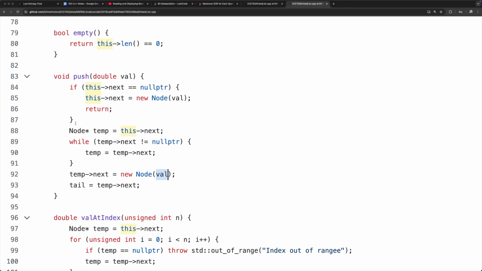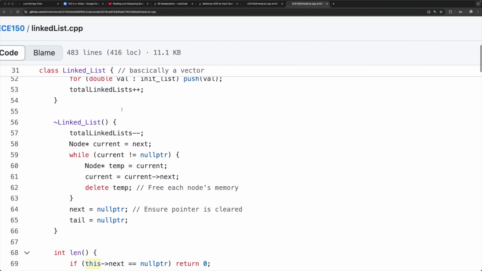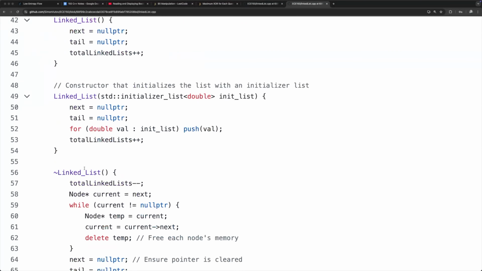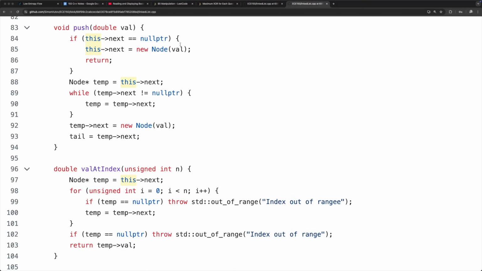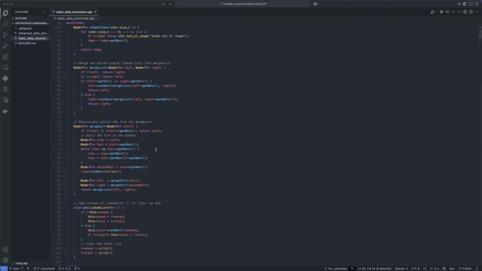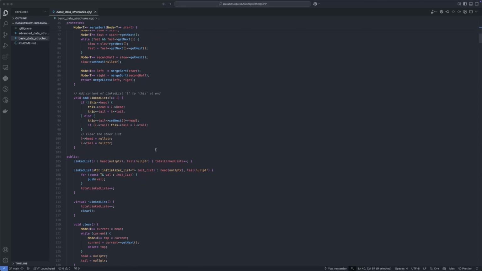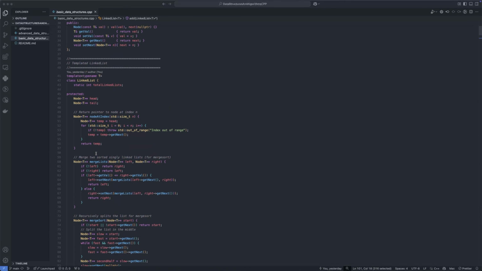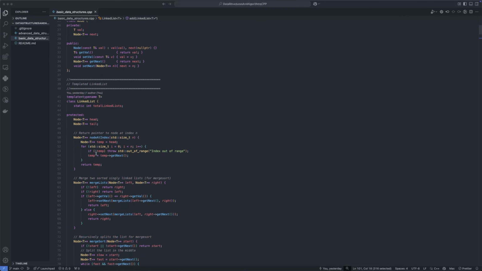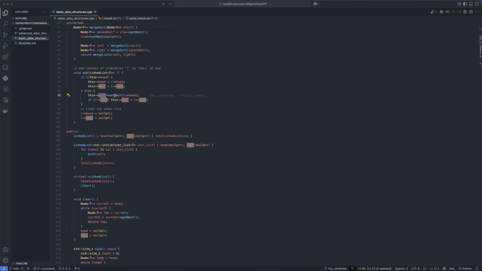Like I said earlier, this can be sped up by using the tail parameter that we've kept up here. But in this exact case, we haven't used it. We've done it through just looping through the whole list. This takes O of n time complexity, whereas using the tail pointer takes O of 1 time complexity. So here in this case, you can see we use the tail pointer to set the next node. So this is a lot quicker, obviously.